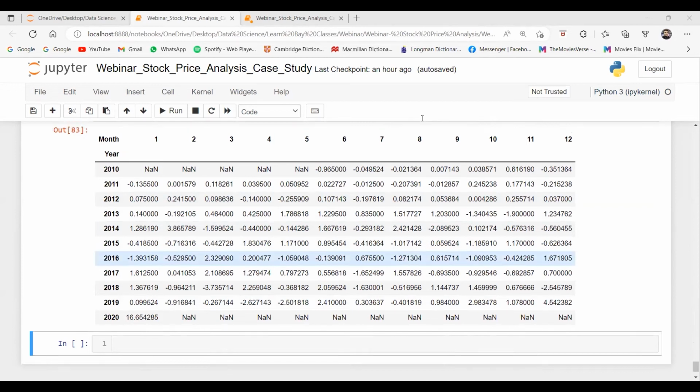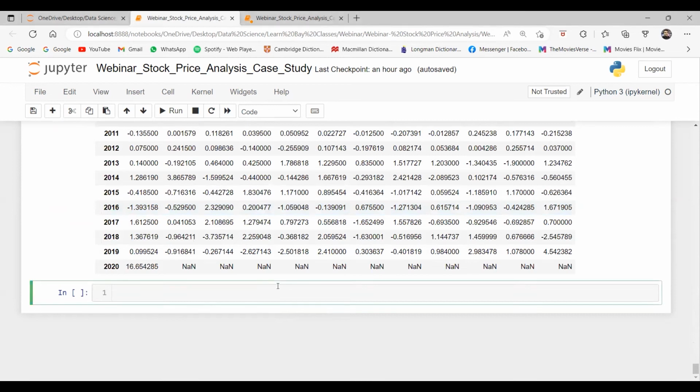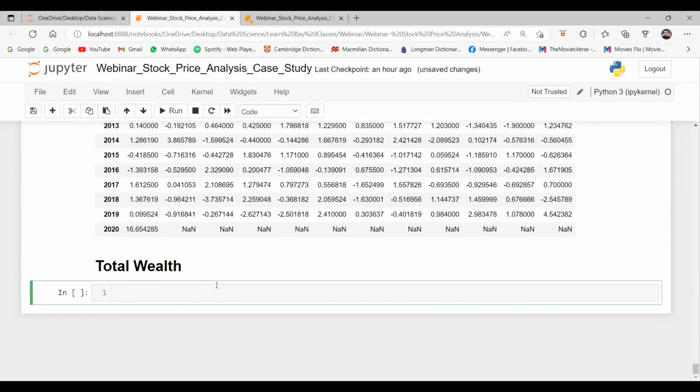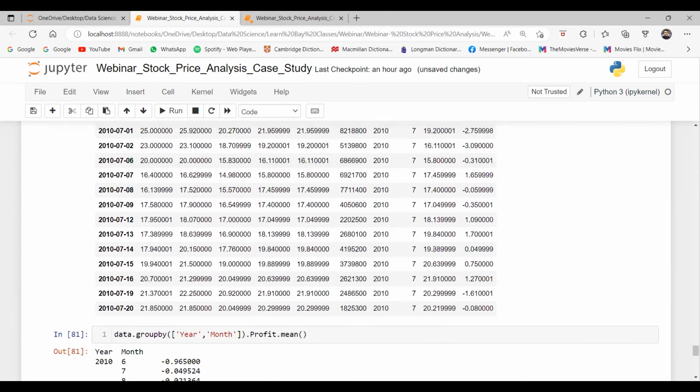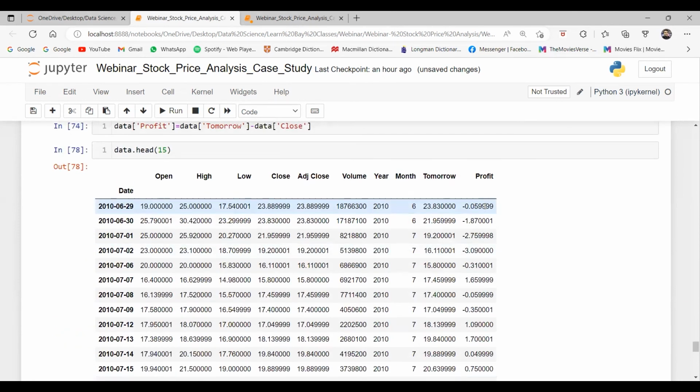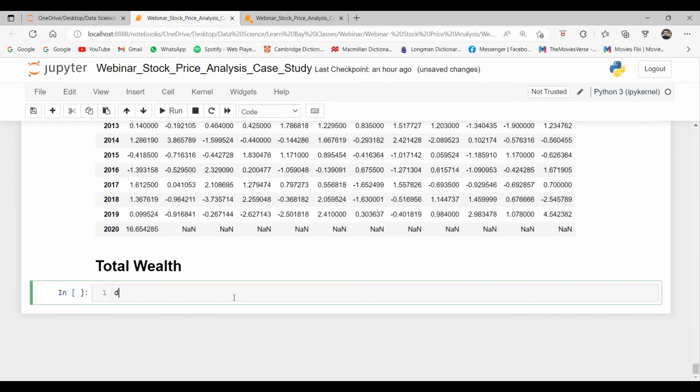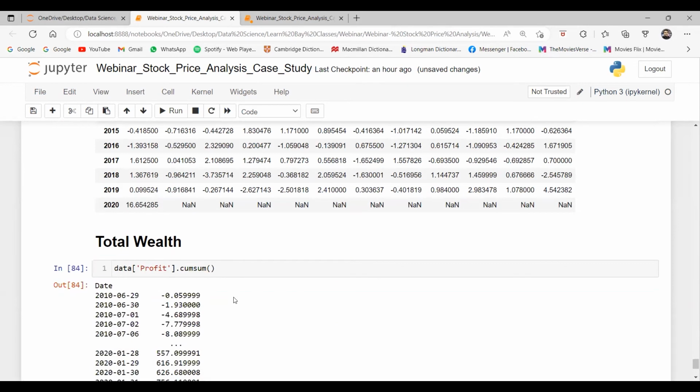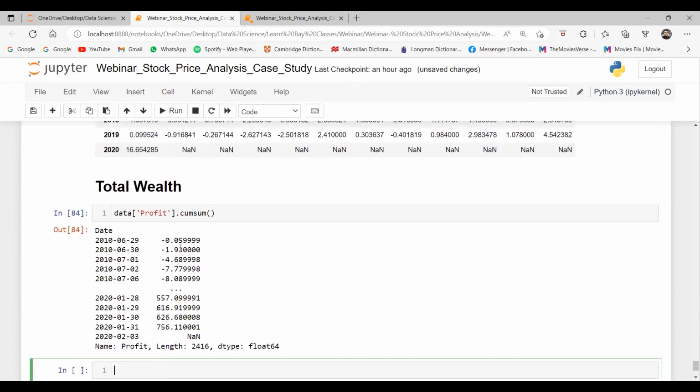Fine. Now, if we want to calculate the total wealth, I want to calculate, guys. Total wealth means if somebody is trading on a daily basis, some day he is getting some loss, some day he is getting some profit, on the basis of negative and positive values. And if I take the cumulative value, so on a day by day basis, we're going to get the total wealth he has made. Yes or no? So if I show you, like if I say data dot and I say the profit column, and we have to say the cumulative sum function. Okay. Cumulative sum we have got. Fine. So cumulatively we are getting the sum.